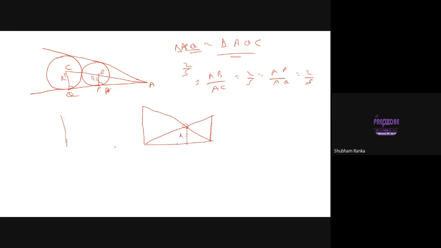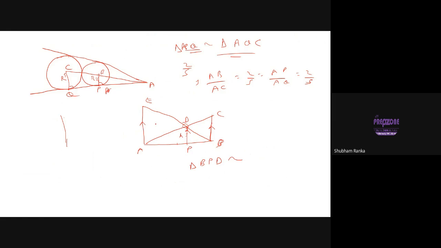Again, a similarity result that is used. And why similarity? How do I know it's similarity? Because this is parallel to this, and these two are parallel to this. So once I know that they are parallel, again in this triangle, if we see this and the big triangle, so triangle BPD is similar to what? Just to reiterate once again, I cannot stress this enough, the naming is of utmost importance here. In this triangle BPD, I know that they are similar because angles created by parallel lines, like corresponding and alternate angles, would always be equal. But naming it carefully is the point here.